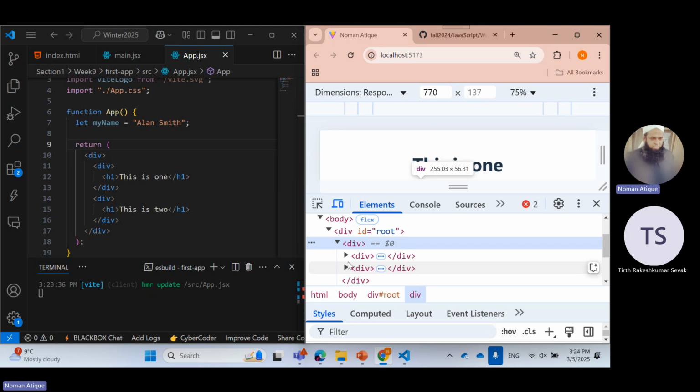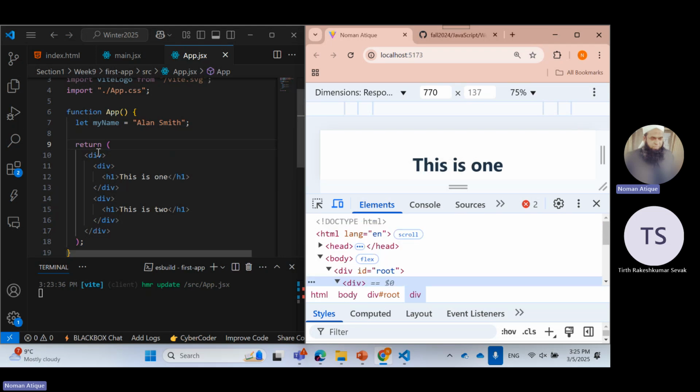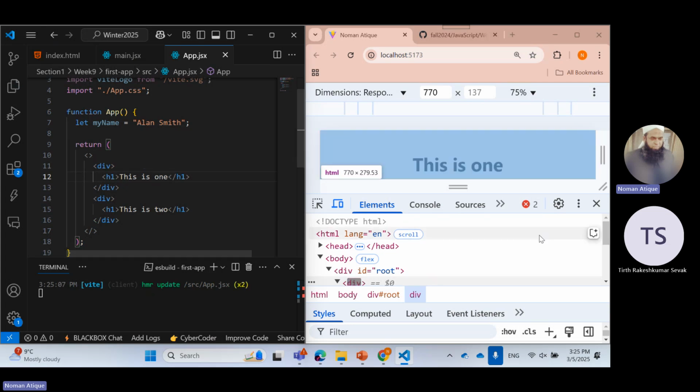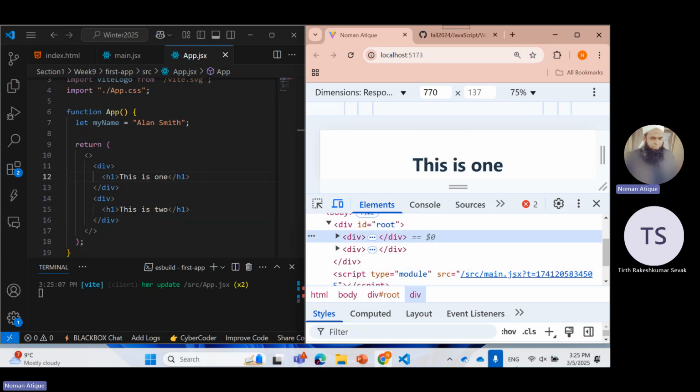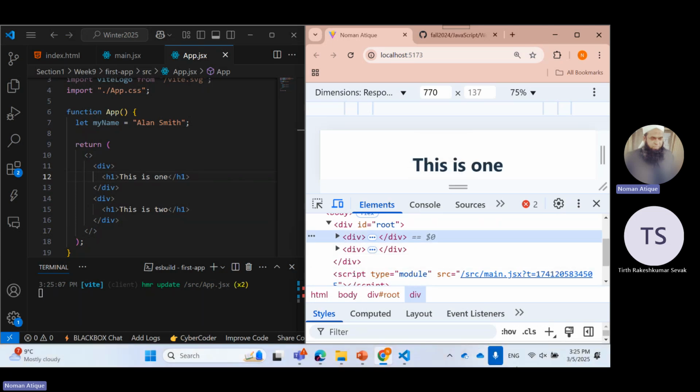So one of the solutions is to use what? Fragment. React fragment. And what is a fragment? See here, I'll keep it open. For a fragment, don't write div or anything, just write the empty tag sign, hit save, and now look at that. Does it look like in my div with ID root I directly have two siblings, which is not possible by the way? You remember? It is not possible because a component says that the JSX should be wrapped in one wrapper. But I'm seeing two divs over here. So do you know what I have done? I've used what? It's called fragments.